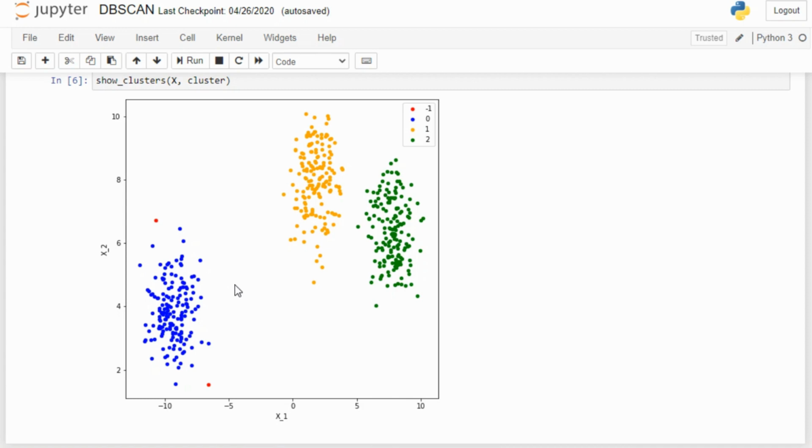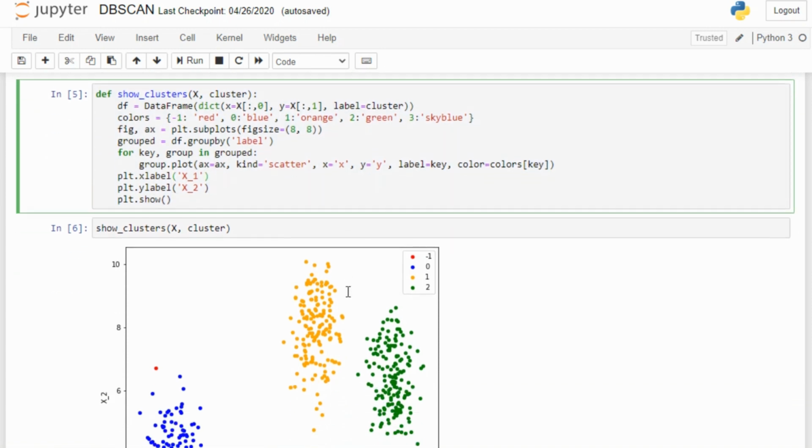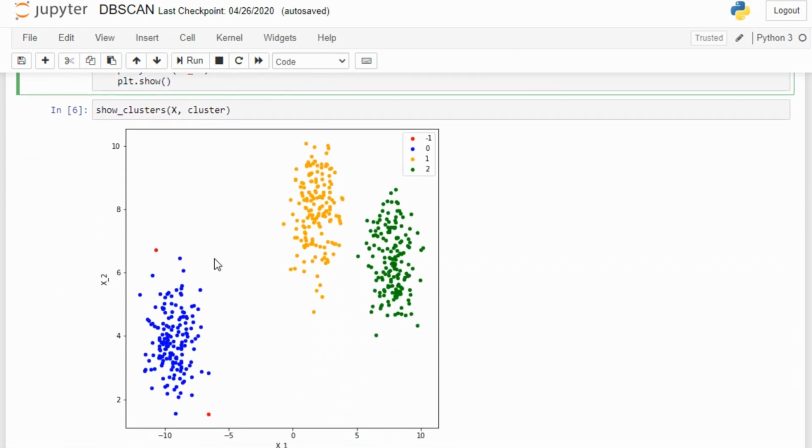So you can see, if we just visualize our clusters by this simple piece of code, then we will find something like this. And you can see these 2 points, first point and second point, I don't know if you can see this clearly, but you can just see the legends here. So the -1 label corresponds to the noise.